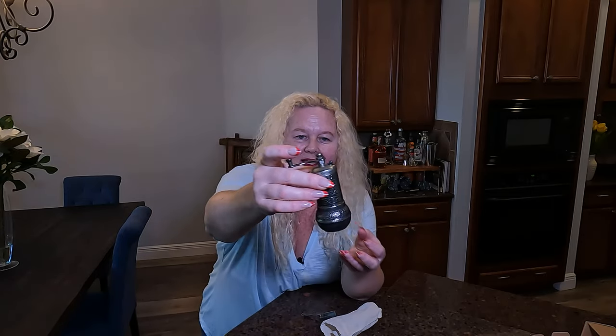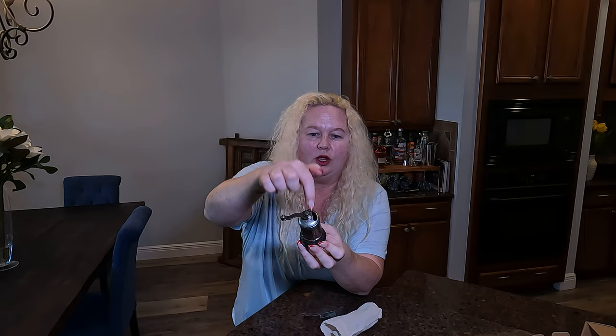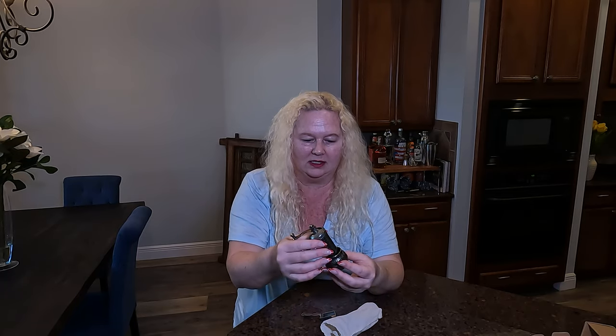The pepper grinder itself is right here. Once you grind it, there's a little tab here that you slide this way and it creates a hole — you put the peppercorns in there, twist it, and it grinds. The pepper comes out into the bottom part, so it collects really nicely and you're not getting pepper all over the place. It's so beautiful and all metal — there are no plastic pieces.